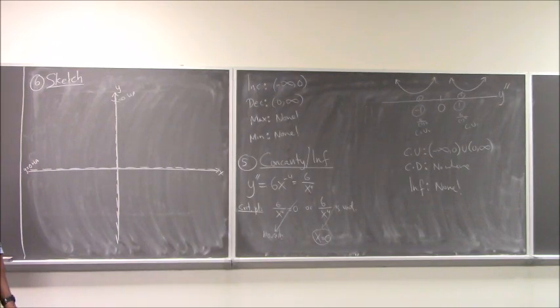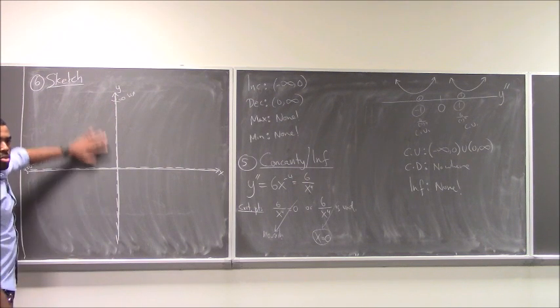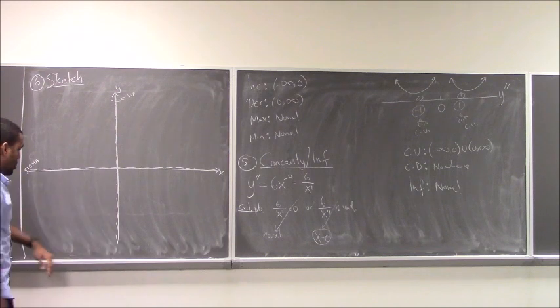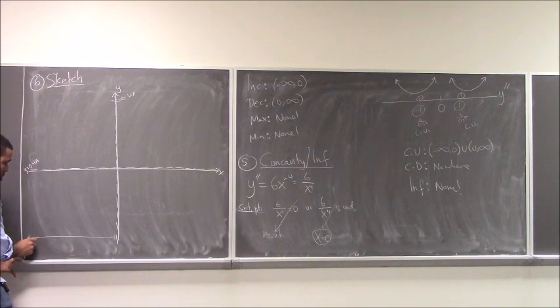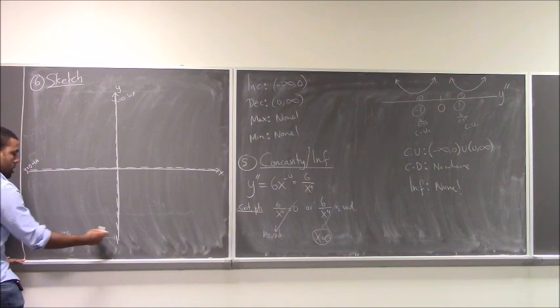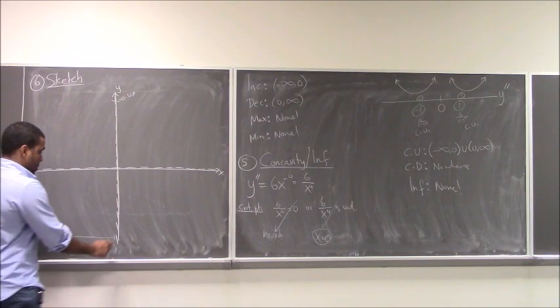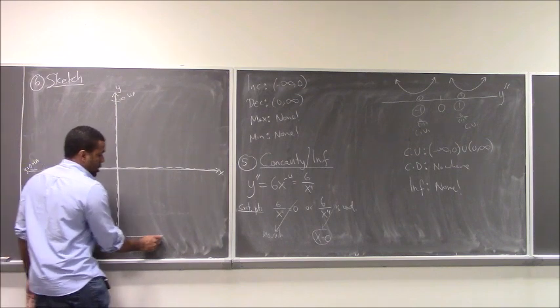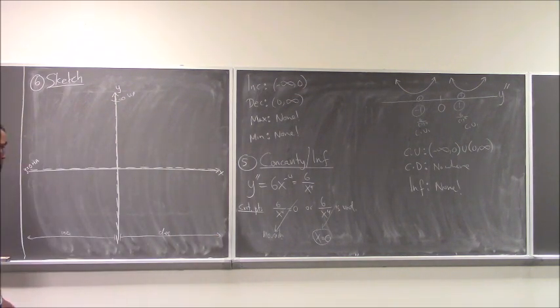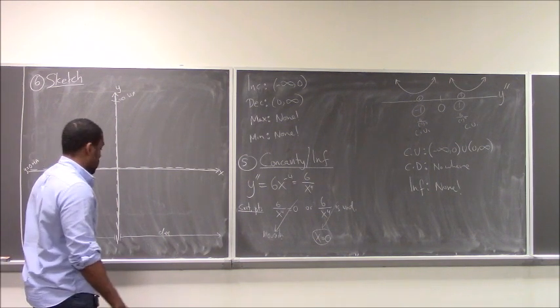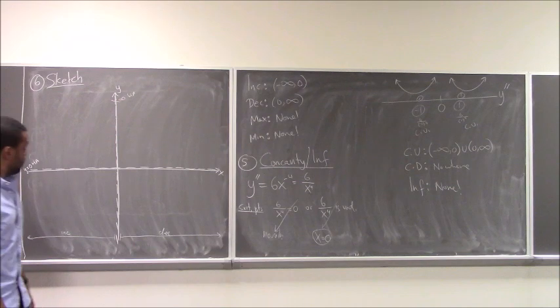Next thing, we moved on to increasing, decreasing, or maximums and minimums. Where were we increasing? We're increasing on this whole side, right? From -infinity to 0. So what I would do is draw a little chart here, a little arrow going back saying I'm increasing from here backwards. We found that we were decreasing on the other side, so we're decreasing here. We also found no maximums and minimums.